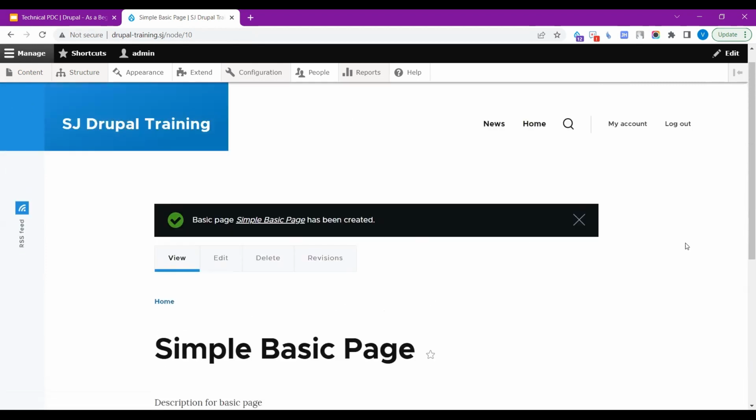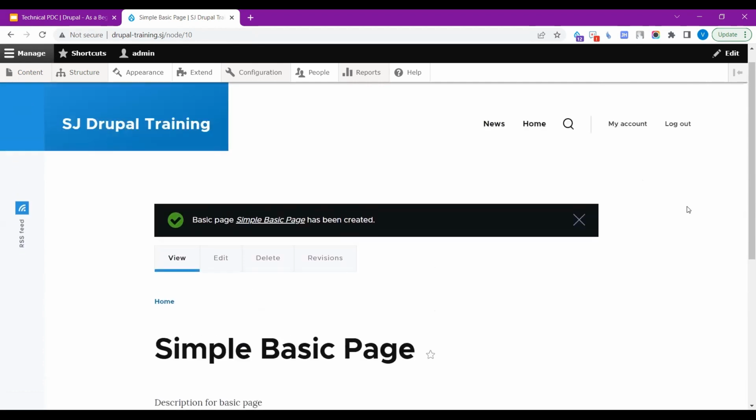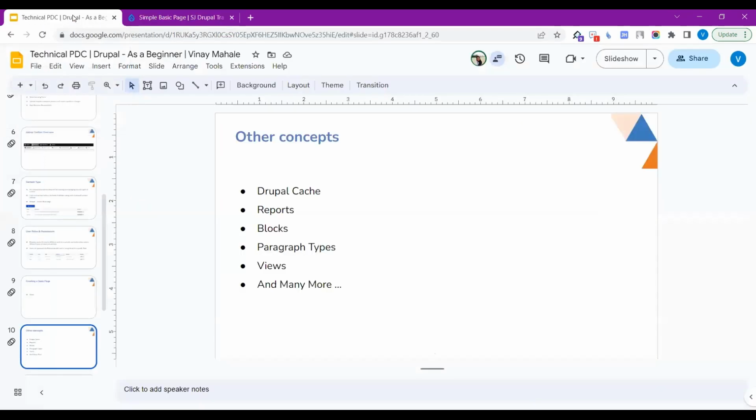Also, blocks provide features like you can create a block and set it such that it is visible on all the pages of your website. Or if you want to create a block and want it to be visible only on one particular page, then you can mention the URL of the page, so it will be displayed only on that particular page. So these are some of the additional features which blocks provide.